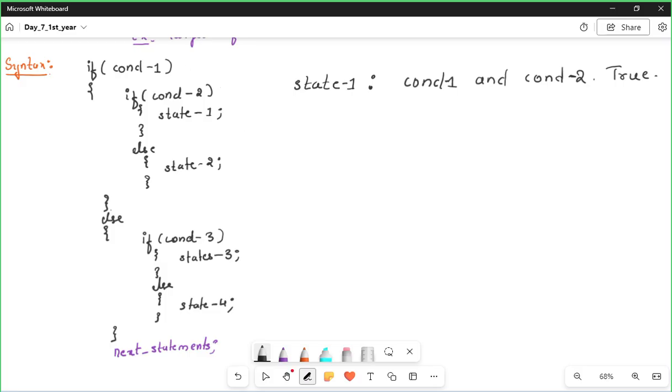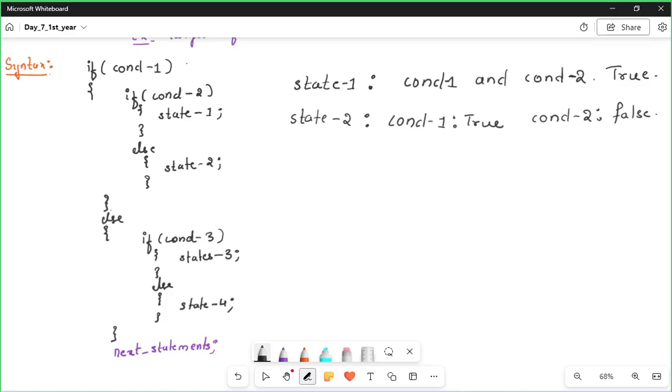Now if you want statement 2 as an output, the first condition must be true and the second condition must be false, then statement 2 will be executed.